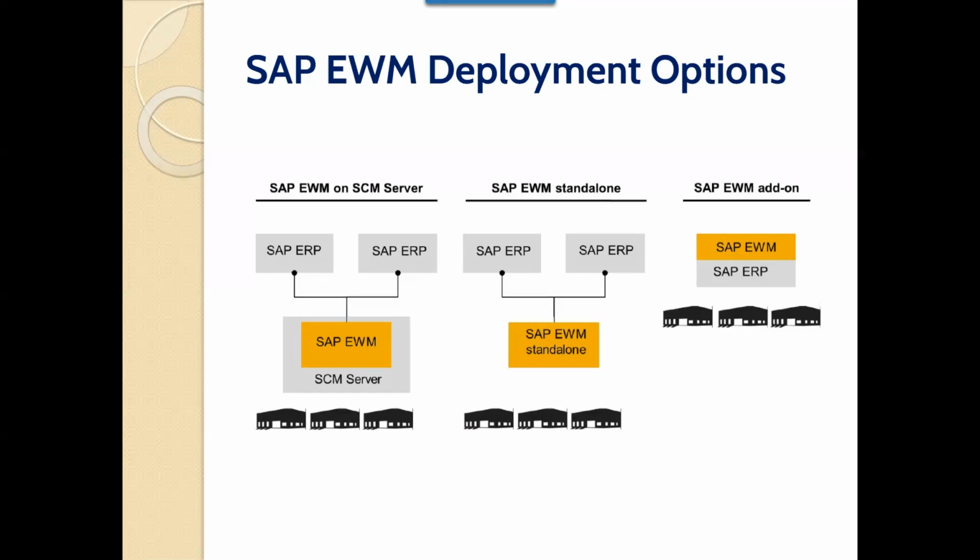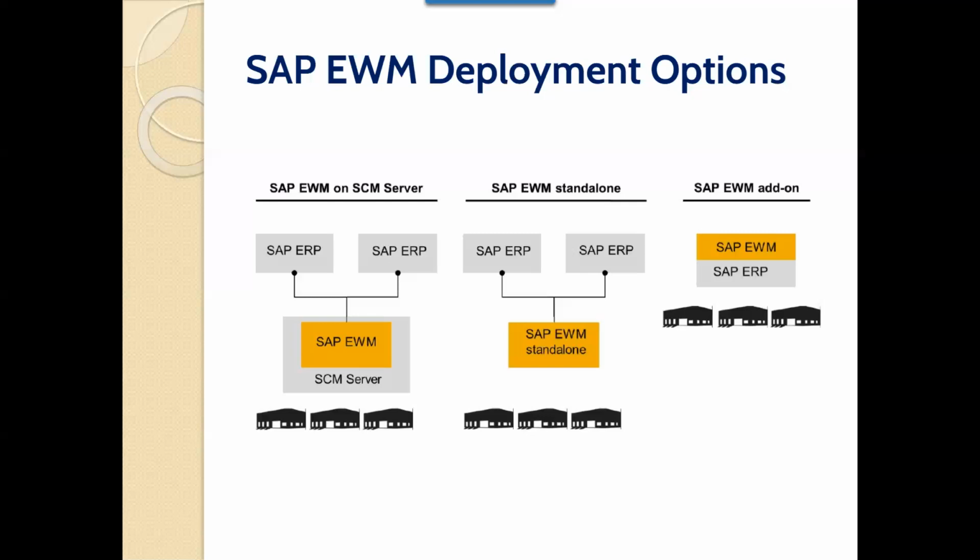That means one client is different or another client is different, so that it can be supported in that way. And the second option is standalone. That means the client is going to purchase or take a license for SAP EWM as a standalone, and there is no other module inside of it, so they can use only EWM. That means if a user wants to use EWM as well as the ERP system, they need to have two user IDs. For ERP access they want a user ID, and for EWM access a separate user ID. And here also, same, standalone.